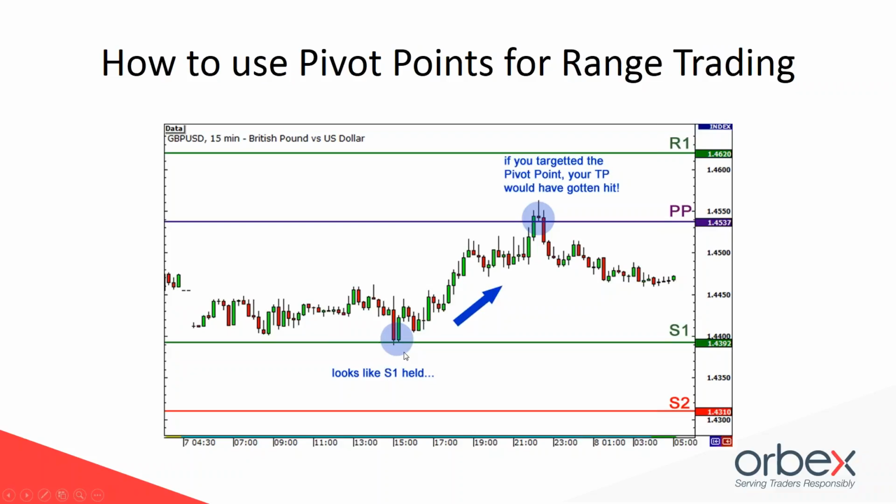And then it continues all the way up. The most important thing that I would like also to say here again, that imagine if it was a real trade and you basically took 143.92, we said our stop was 143.00, not 143.10, because 143.10 is a support. But imagine once it started to go all the way back up, you just move your stop all the way to 143.92 or even 143 or 144, which is like a stop on profit. And it continued to go all the way up to the pivot point. Okay, if you targeted the pivot point, your TP would have gotten hit.